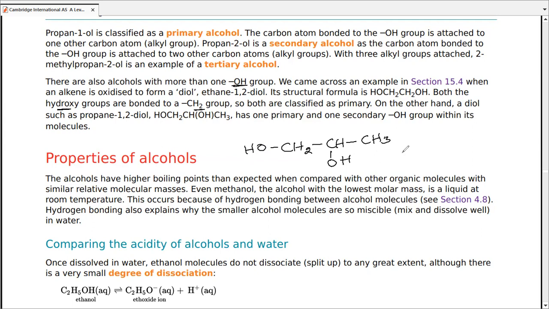Now, when you look at this structure, you should be able to understand which one's primary. This one's primary, and I should really do it with a different color. This one's primary because the chain length is singular in terms of this perception. But if I talk about this one, actually, this one is secondary because the chain length has two carbon atoms in perception of this carbon. So we need to understand which one's primary and which one's secondary at this point. Okay, so that is one more way how the examiners can give you a confusing question. So keep this in mind because the reactions do tend to differ for primary and secondary sometimes.